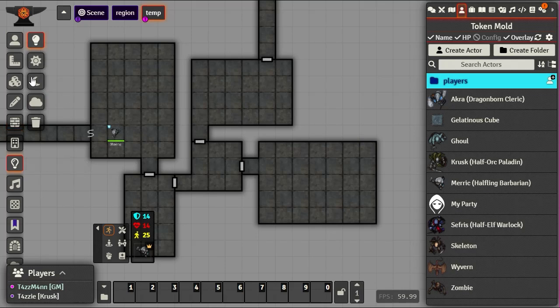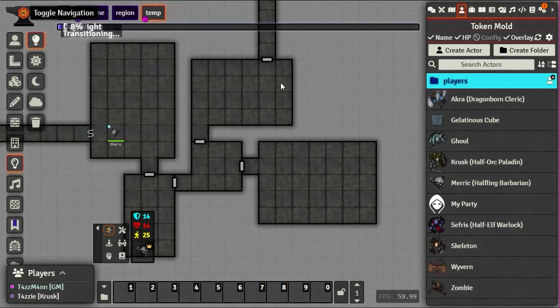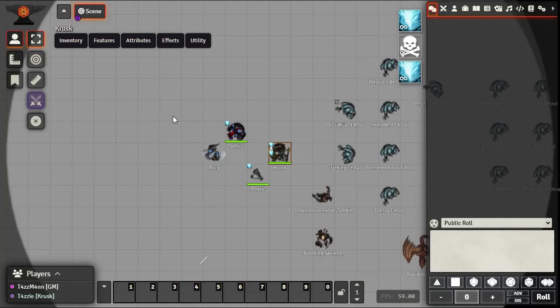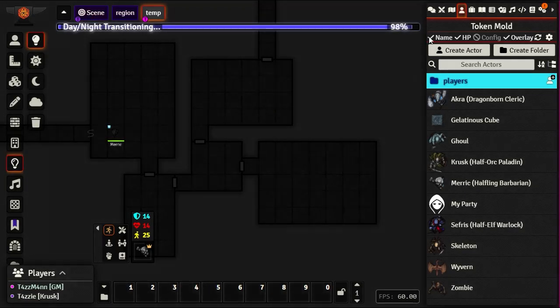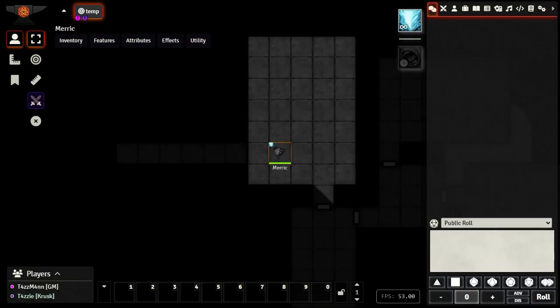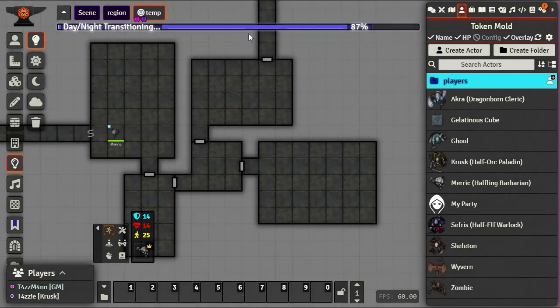So when you change the day to night, so right now I think we're at daytime, but if we were to change this to night, we actually get this nice little pop-up bar. And if I'm quick enough, you can see I'm on. I didn't lock that scene, so it's probably not going to do it now. We'll do it again in a second. So I'm going to pull everyone to the scene by activating it. And let's go ahead and make it day and see if that, I thought it showed it on the players as well. No. All right. But anyway, it gives you this nice transition.